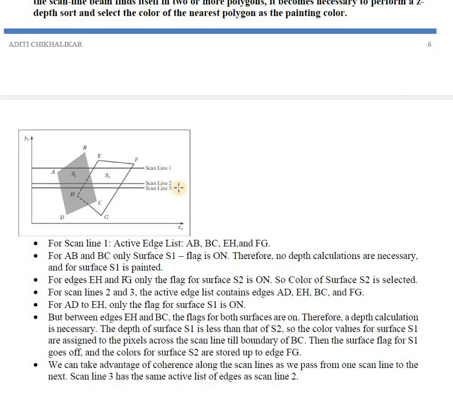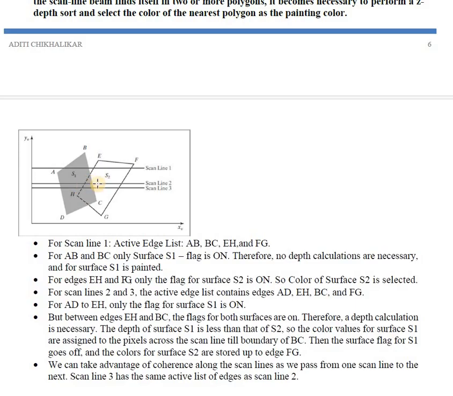So, see the case of scanline 2 over here. As soon as it intersects the edge AD, the color switches to grey. As soon as it intersects the edge EH, it understands that already the flag was on for the earlier polygon, and now it is on for the next edge, that is EH.